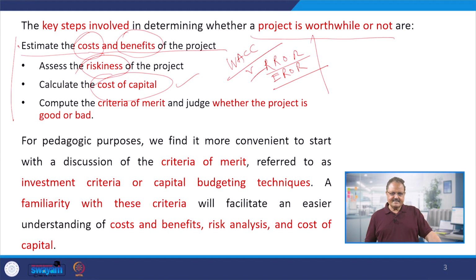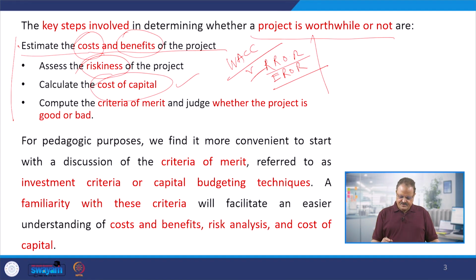As I told you many a times in the past also, I have some surplus funds and a number of investment avenues, and the first avenue is that I can give this money to the bank and the bank will give me interest at the rate of 6%. Am I happy with that? Yes or no? No. I am not happy with that. It means I want some better investment avenue. Likewise, some people are not interested in making the investment in bonds or the stock market or even in real estate. So, they want to take a risk and they want to set up their own venture.